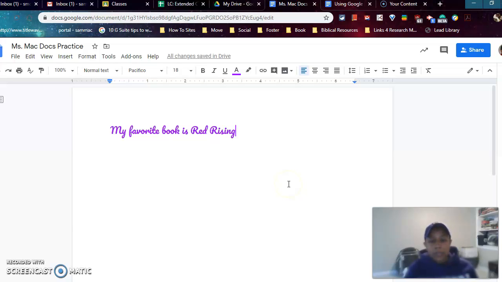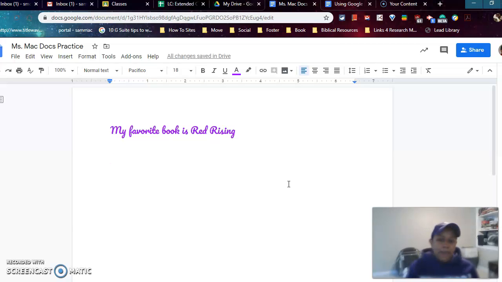Now before we insert it, I want to make sure I put the cursor where I want it. This is easy to forget, and it really can mess you up when you don't have the cursor where you want it, because wherever you put something, that's where it's going to be, wherever that cursor is. Right now it's blinking at the end of my sentence, but I don't want it there. So I'm going to hit enter a couple of times so that it goes down away from my sentence, and this is where I want to put my picture.